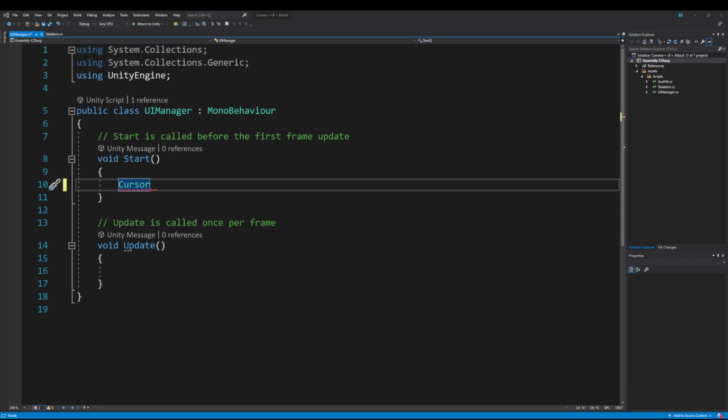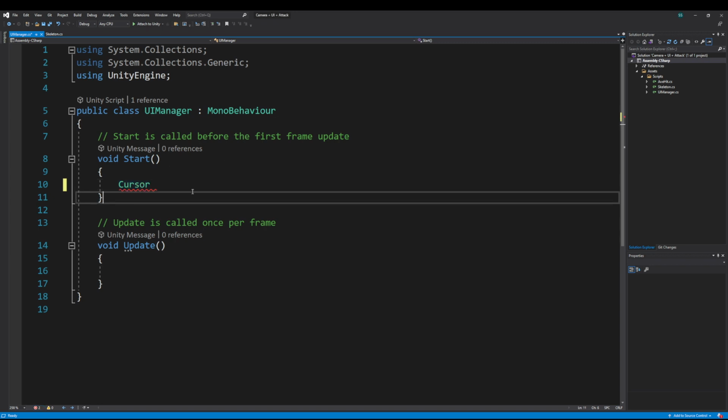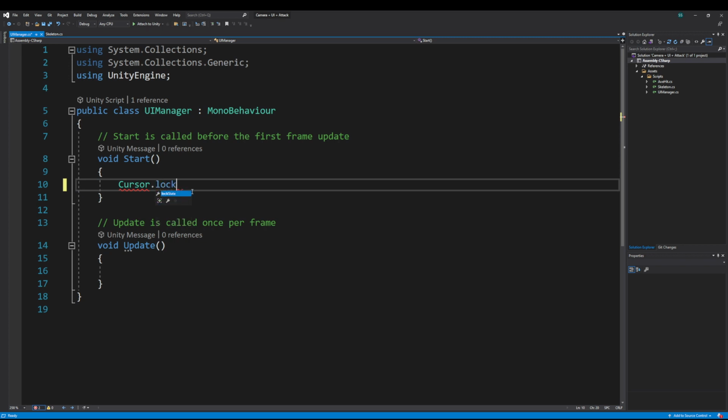Make sure I get the right name here. There's a couple ways. Yep, so we can have cursor.lockState equals cursor lock mode dot locked. So the lock state is just whichever state the mouse is currently in. Is it available? Is it able to move around freely? Is it just constrained within the window of the game? There's a couple options you have. We're going to set it to be just locked completely. You can see that says lock the cursor to the center of the game view.